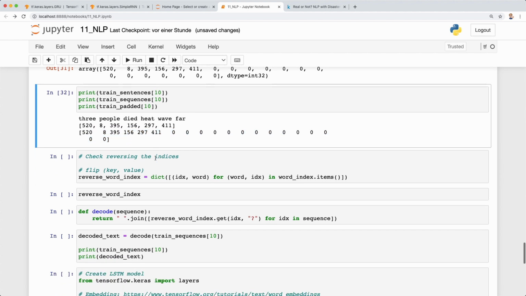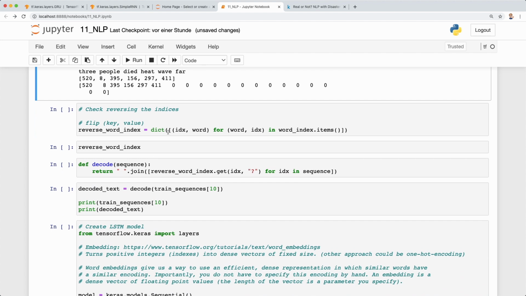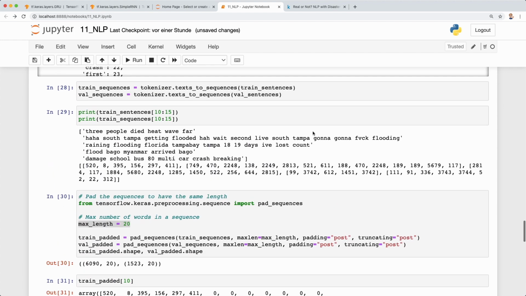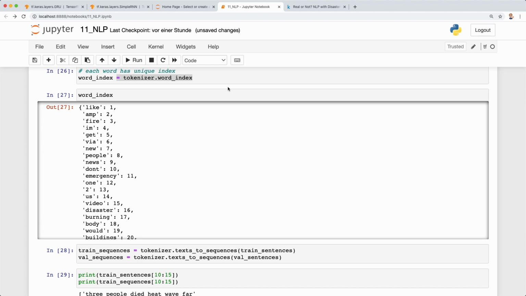Now we can check if this is actually correct, so we can reverse this. For this we create a dictionary where we flip around the keys and the values in this word index. If you have a look again, this is how the word index looks: as key we have the word, and as value we have the index.